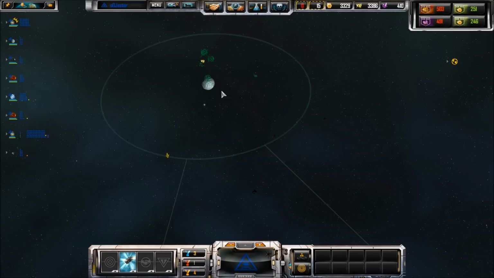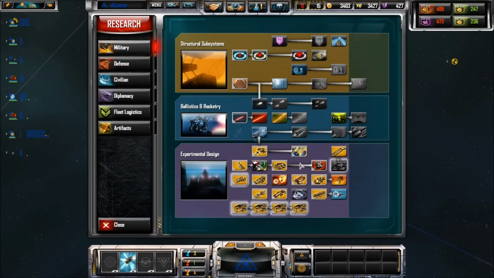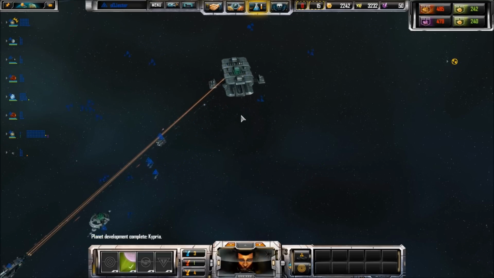Nothing. Not a damn thing. Okay, research. Let's go get me a super cannon. I doubt I'll build it, but it's just nice to have it there.